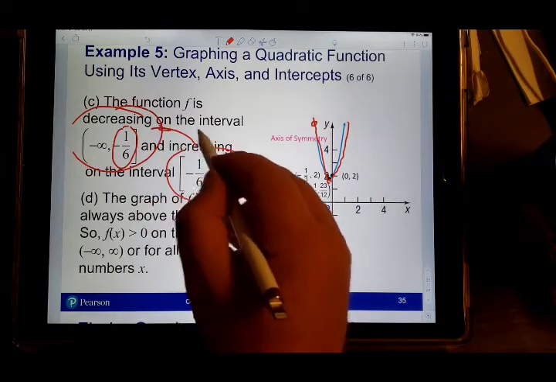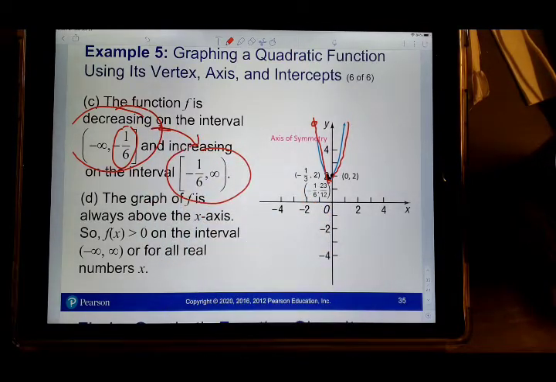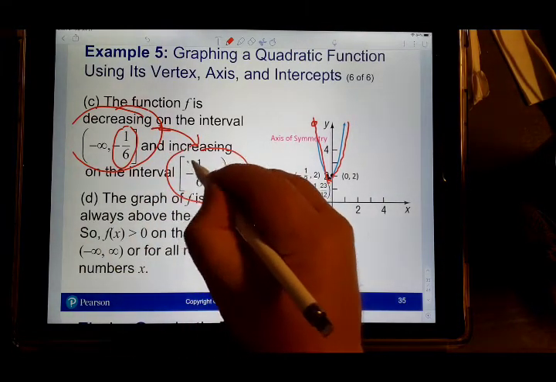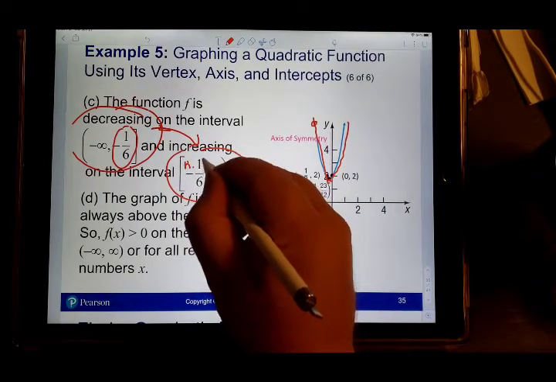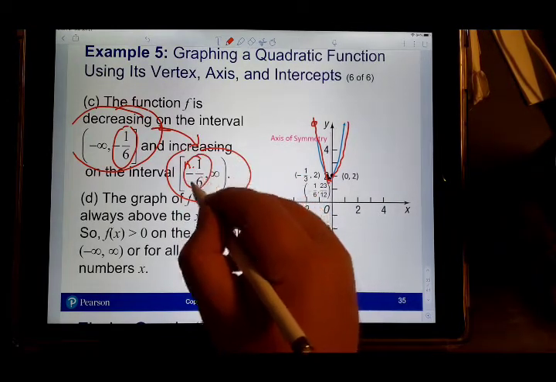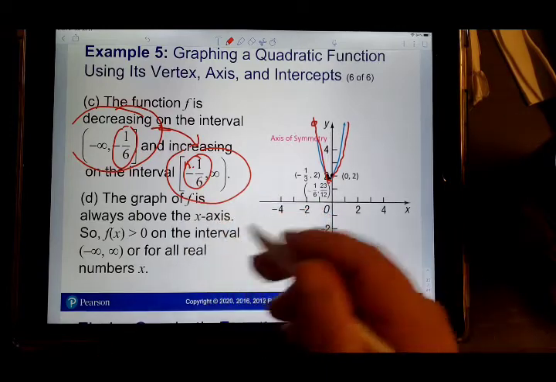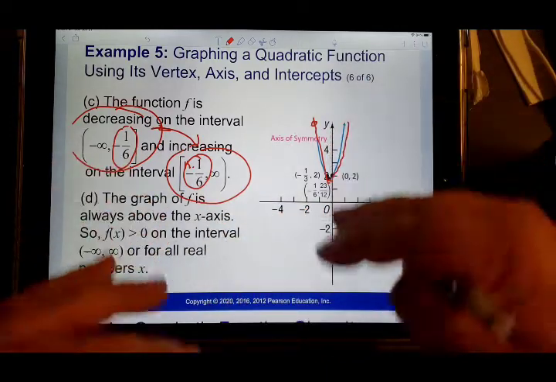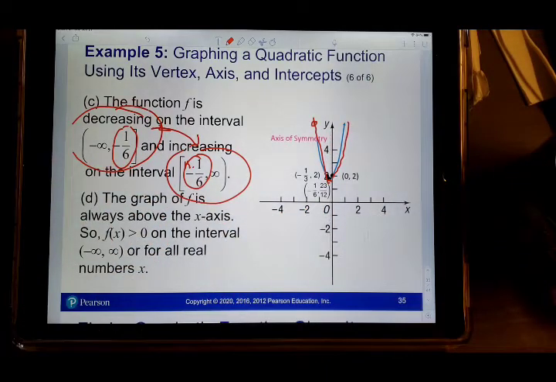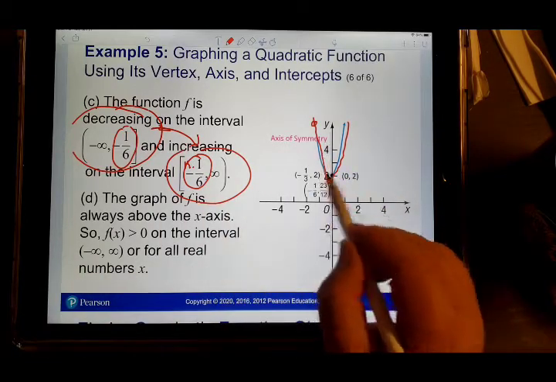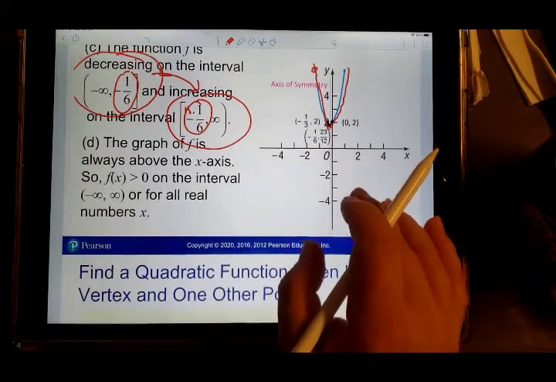So you can see the connection. Again, this was just h. As soon as I knew h, I could have just said, oh yeah, it's negative infinity to h. I would also need to know whether the graph is concave up or concave down, to know which part it's decreasing or increasing. So, but a quick sketch is helpful.